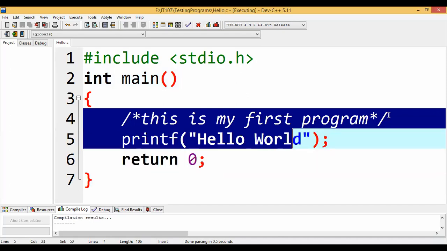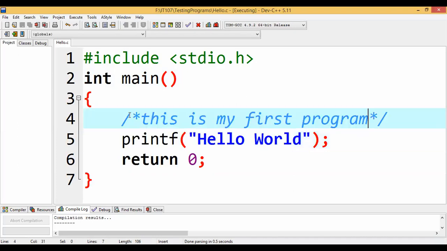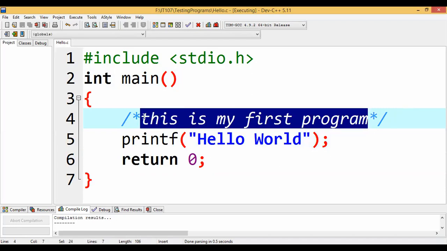The first statement of my program is a comment. A comment is a description of my program, which helps programmers or users. This is how we put a comment: slash asterisk, and then asterisk slash. Within here we can mention the comment.